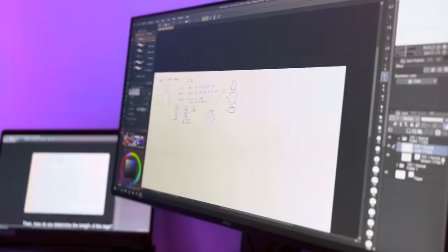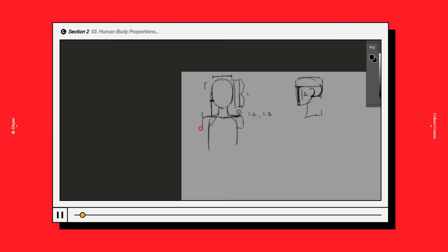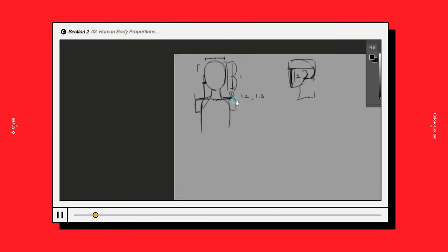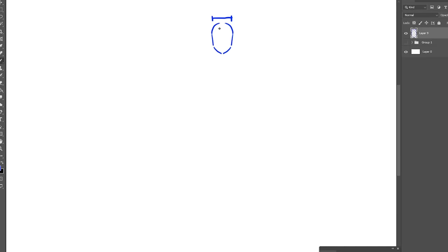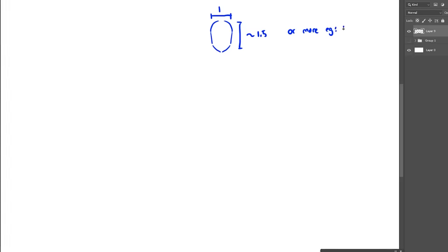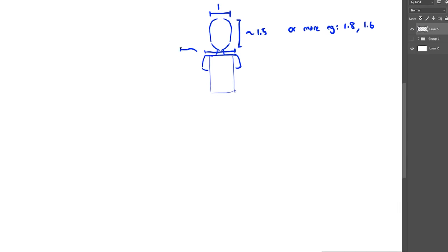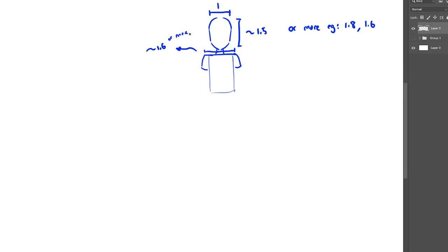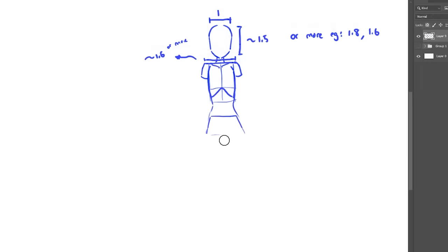I started day four by watching Chayun's class on anime. With Mugun, we were studying bones and muscles. With Chayun, we're now simplifying them to fit our characters. The head proportion is around 1 to 1.5 without the hair, and we use the width of the head as a unit of measurement. The shoulder is slightly bigger than the head, around 1.6, depending on the gender and type of character. The torso is around the height of the head, and the rib size depends on the character's body shape. I recommend drawing the pelvis as a heart shape.